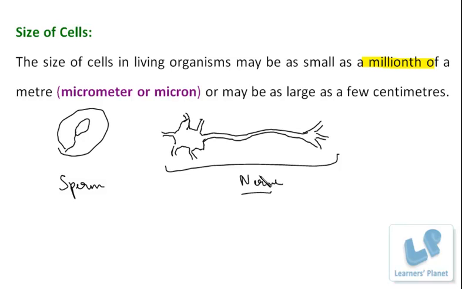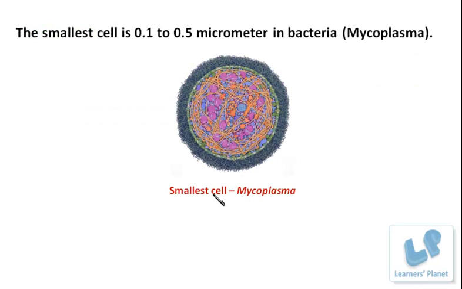Fine. Now this is about the individual human body, but there is not only the existence of human organisms in our surroundings, in the environment. There are many different types of organisms. So if we broaden our view to understand this particular fact, then there is another cell which is the smallest one. Let us see which is that. The smallest cell in the living world is the mycoplasma.